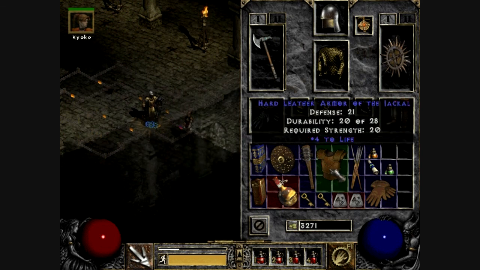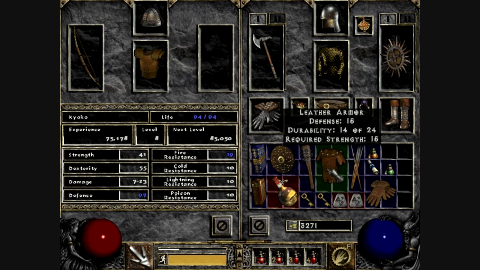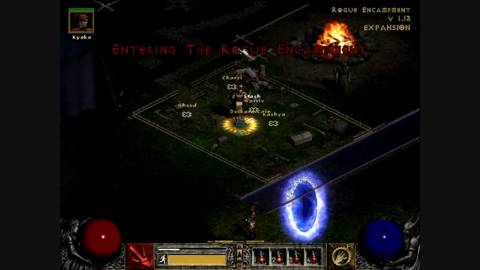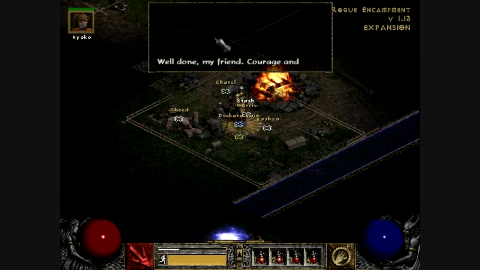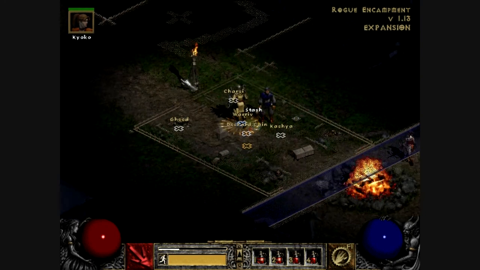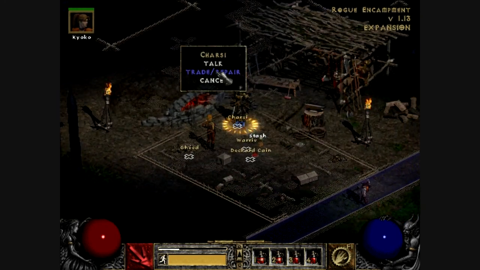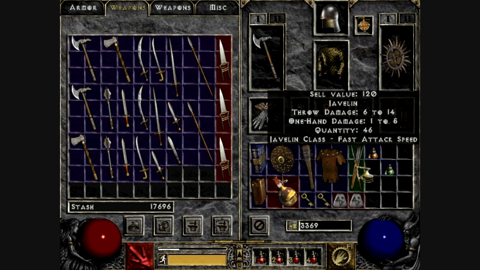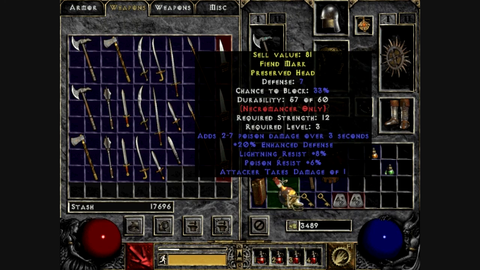Anyways, we've taken care of everything in this dungeon, and I'm going to go ahead and equip her with that, and we're going to go ahead and get out of here. Go back to the Rogue Encampment, and now everybody's going to be praising you for defeating the Countess, with words of encouragement and stuff like that. Anyways, I just don't really care.